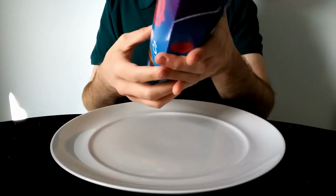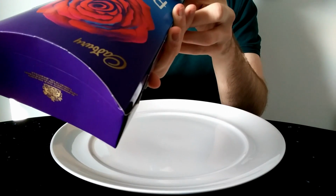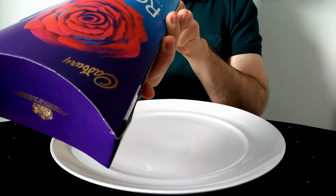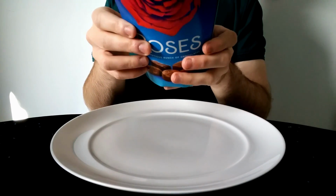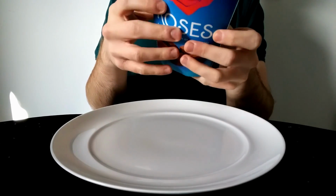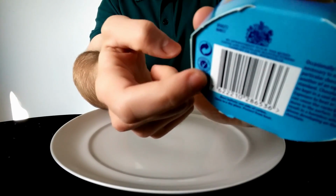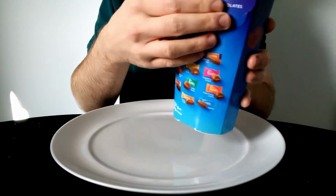It doesn't seem to say it's suitable for vegetarians, which the Quality Street was. Not prominent if it is anyway. It says, in case it may be necessary to replace a particular chocolate with another of equally high standard. So it does say that in the Cadbury, the Nestle one as well. So I wonder if they put that in small print in case you buy it and your favourite's not there anymore. That must be what they do, because as I say, Quality Street did that as well. Alright, it doesn't seem to be suitable for vegetarians. I can't see anything obvious. Oh no, it is. It's underneath. Suitable for vegetarians. Okay, there we go.